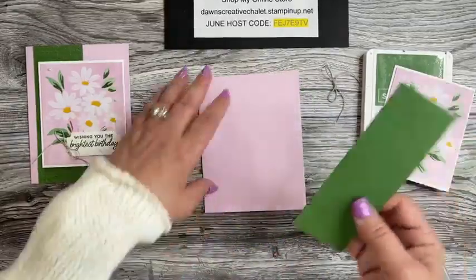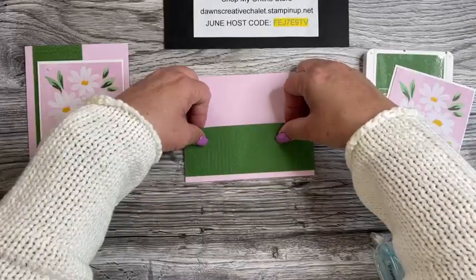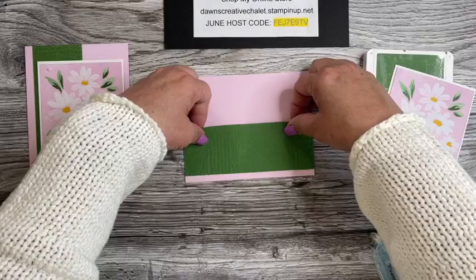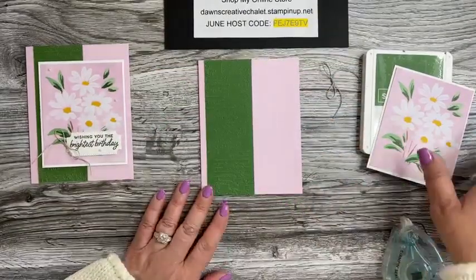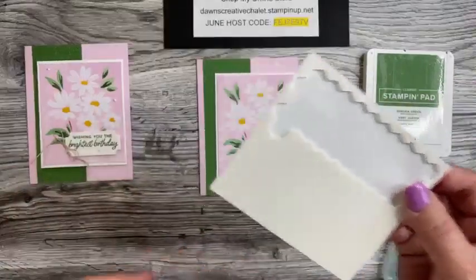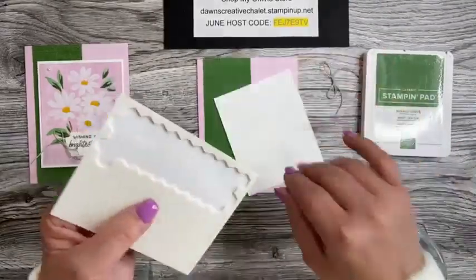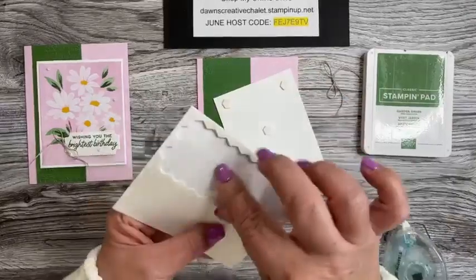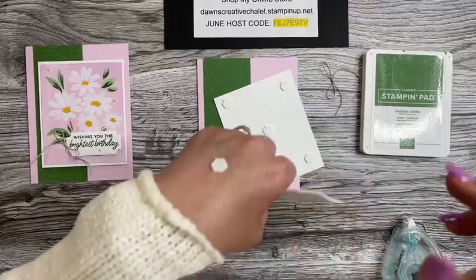Love it with me. So what I'm going to do is put this piece so that the bubble bath is exposed just a little bit on the left-hand side as well. And then we're going to take one of those favorite things in my life. These are dimensionals. You guys can't live without these. And we're going to go ahead and adhere this to the card base. Oop, and we're going to stick that one right there.